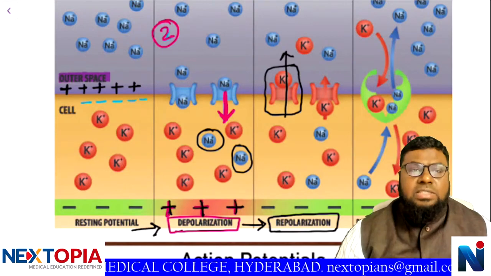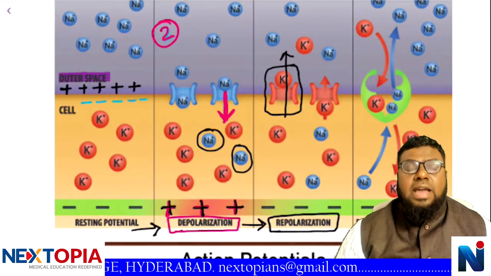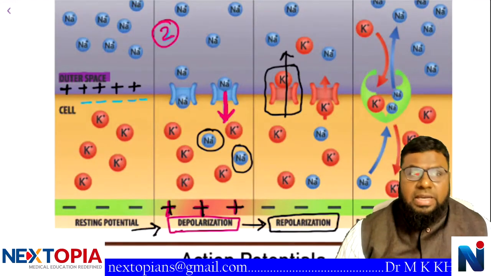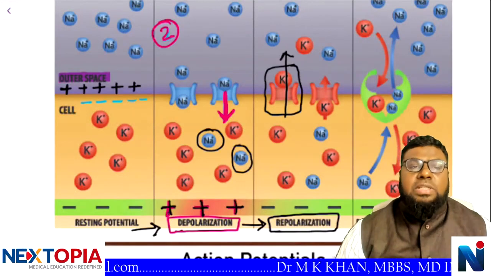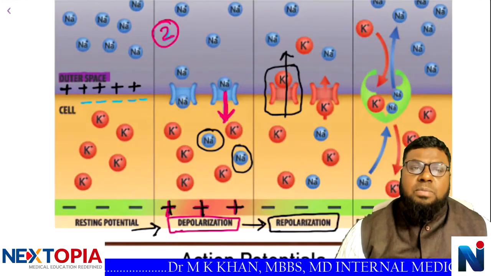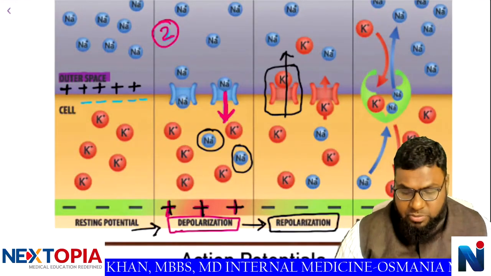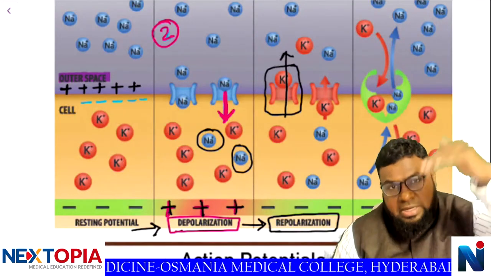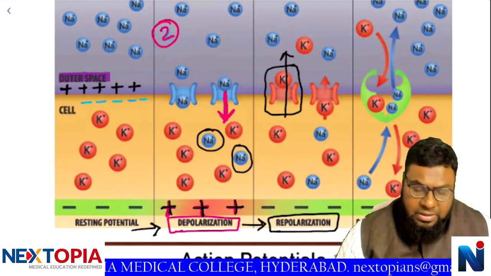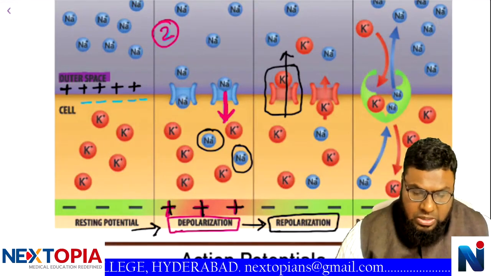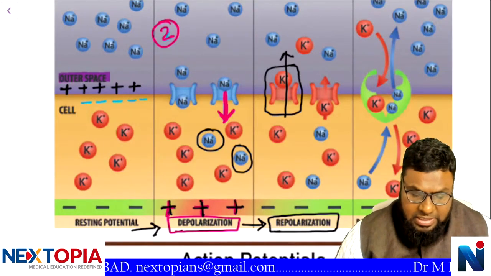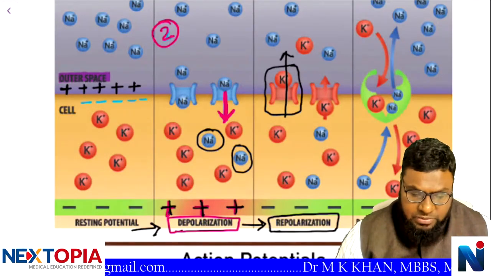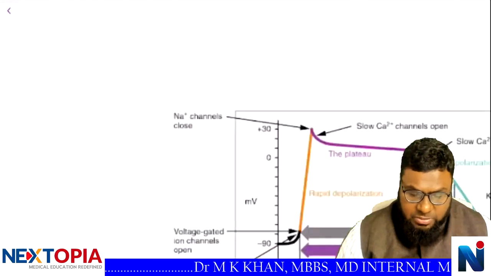So what is action potential? Action potential is defined as rapid depolarization followed by repolarization. Action potential is defined as return of the membrane potential back to resting potential. From resting potential, it gets depolarized, repolarized, and comes back. That is called action potential. Now, we'll try to understand the action potential of various cells, but first we'll try to understand the properties of this action potential.